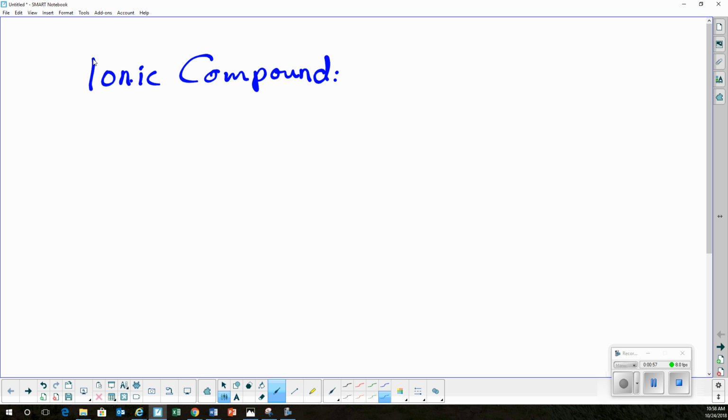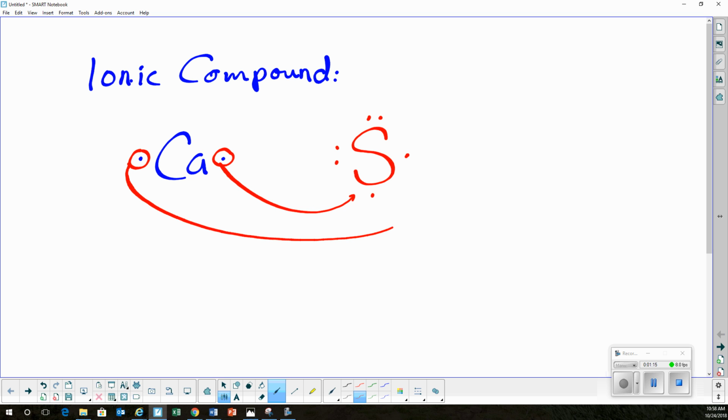Okay, so we have, for instance, calcium that might have 2 electrons in its outer shell, and we might have sulfur over here that has 6 in its outer shell, right? We did this before, where we say, okay, this electron's going to go here, and this electron's going to go here, and because they move, we now have a charged particle. Calcium becomes 2+, and sulfur now has a full outer octet of electrons, but because it does, it has a 2- charge.